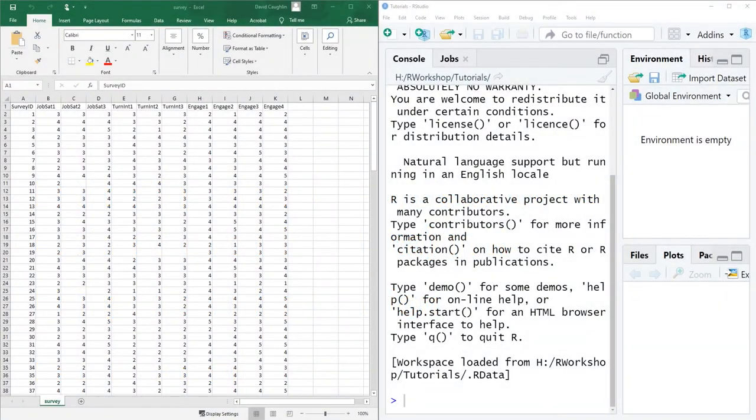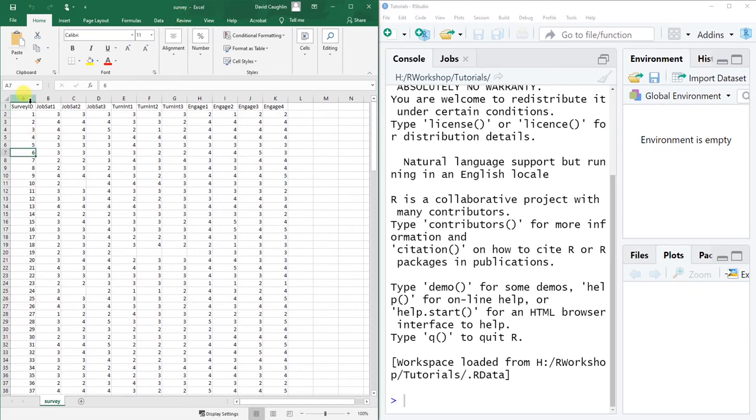In this tutorial, we're going to learn how to estimate internal consistency reliability using Cronbach alpha in R. To get started, we need a data file that we can work with, and this is a comma-separated values, or .csv, data file, and it's called survey, all lowercase here. This is the data file that we will read in and work with today to practice estimating internal consistency reliability using Cronbach alpha.